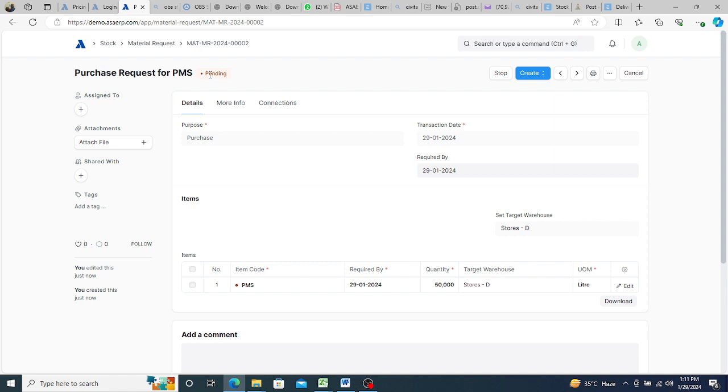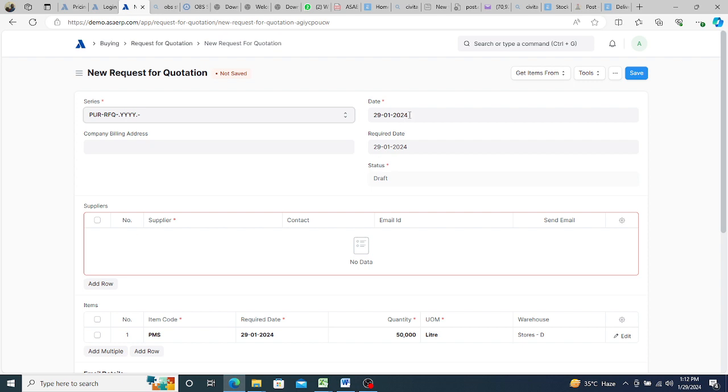So the next thing, once this is created and sent to the superior officer or manager of that user department, and once approved, is to request for quotation. They are going to request for quotation from various vendors. So from the same material request, you go to create, then request for quotation.